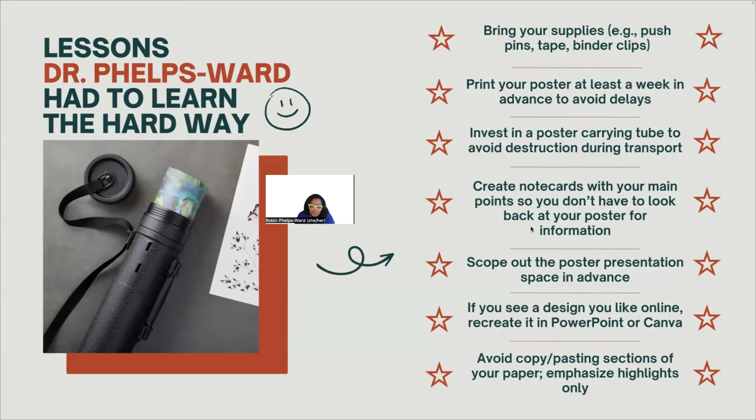And then finally, avoid copy pasting sections of your paper, emphasize the highlights only. You should very rarely have full sentences on your poster. Again, people can turn to your full paper or a report to read your work. What they want to see on your poster is the highlights, the nitty-gritty details that we have to know to really understand what you're doing. So keep it minimal. And again, make sure that you are the focus. Your work on your poster is the complement.